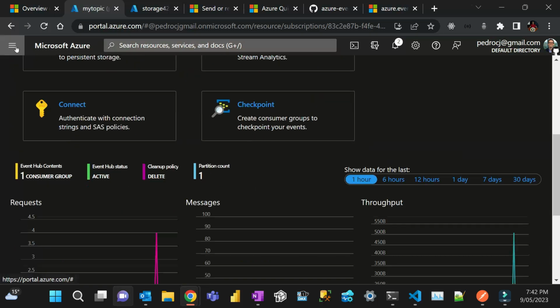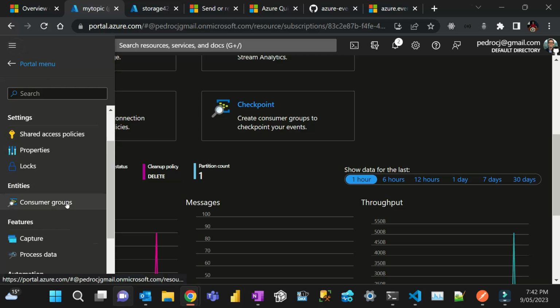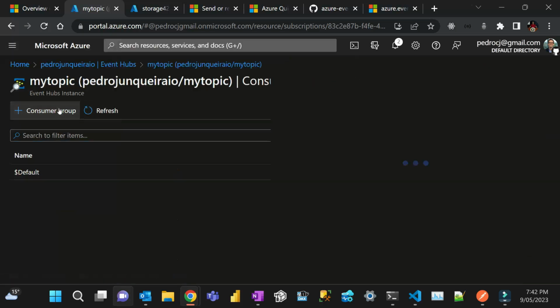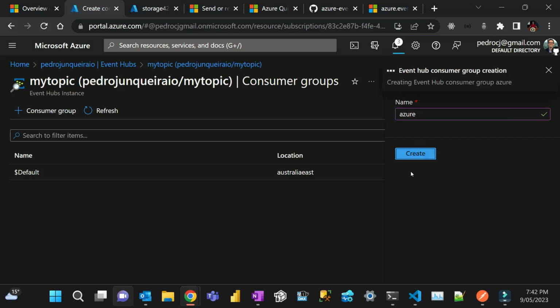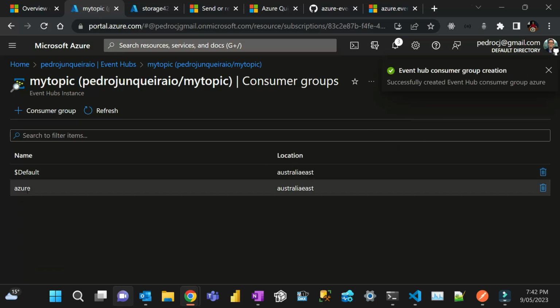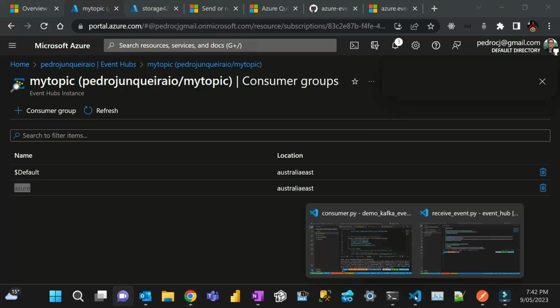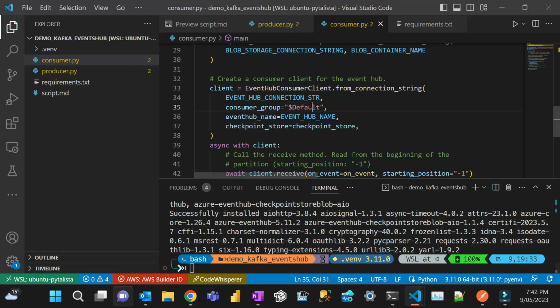I think I have consumer groups. Yeah, I'm just going to call it Azure. I can call it anything. Then I'll copy this and go back to my code and call it Azure.